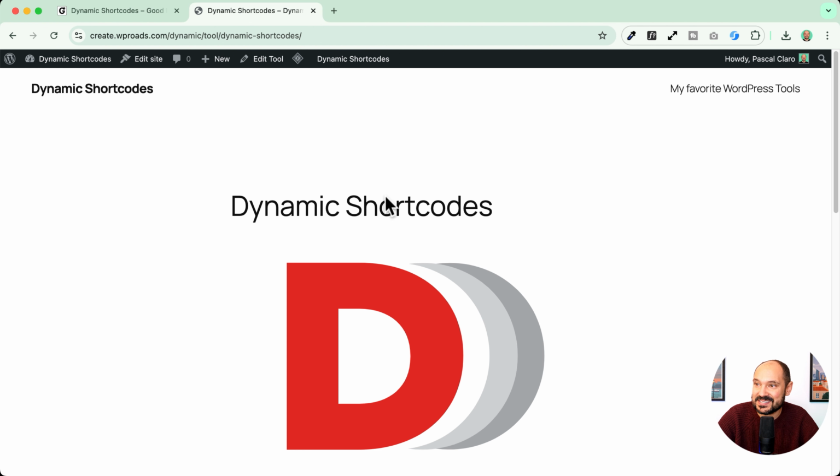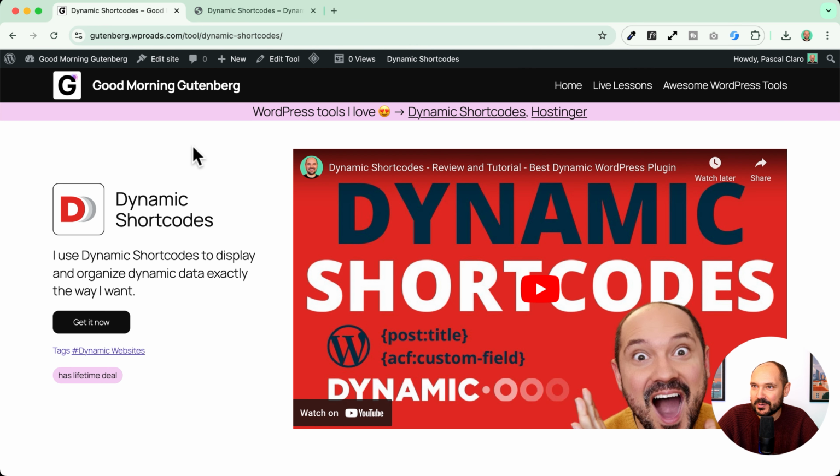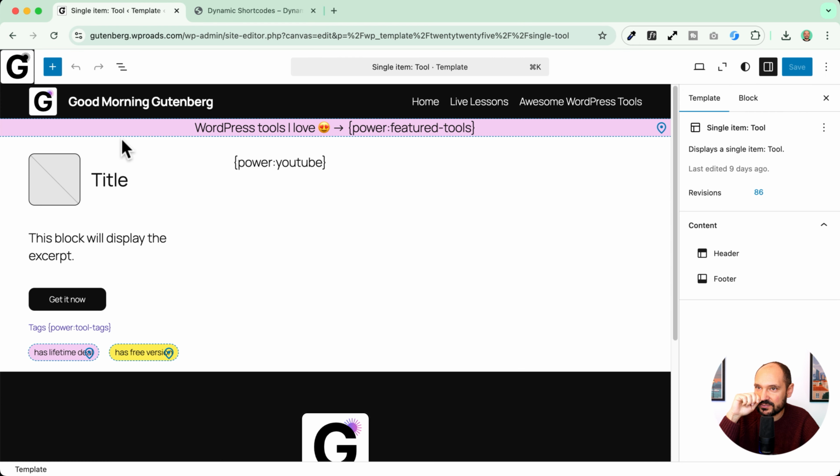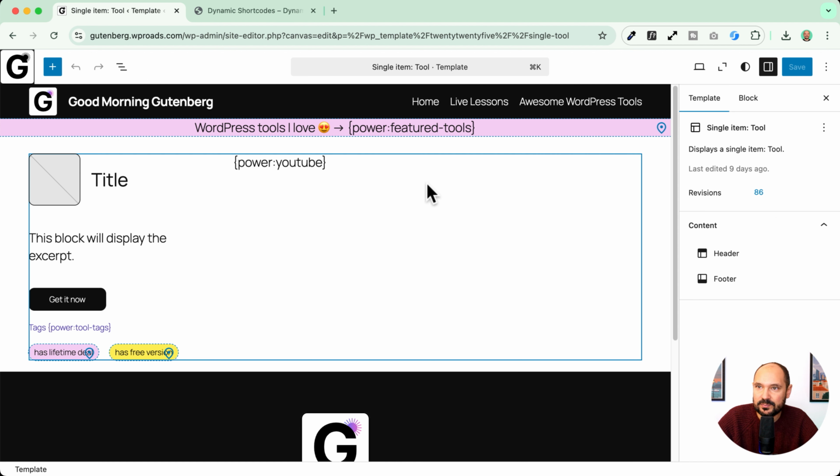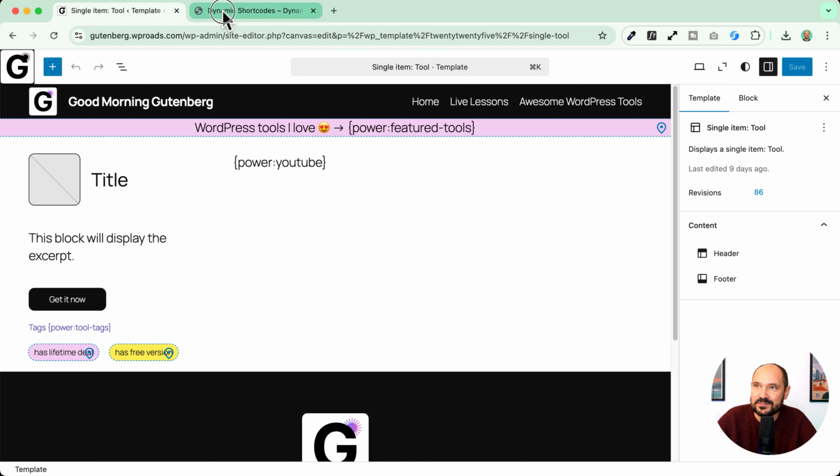Now, we are building the single template of this tool, of my affiliate tools. Okay, let's put our hands on the single template. This is gonna be fun. I really love the approach that we have in the site editor. You see here, I will show you quickly the structure that I have used for this template. As you can see, there are some dynamic shortcodes, and in this specific case, there are some power shortcodes. There are some kind of advanced dynamic shortcodes. And this is the template that I'm using. You see, it's quite simple, but if you want to build it along with me, you can do so.